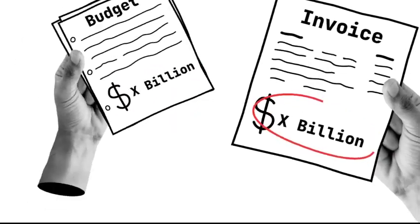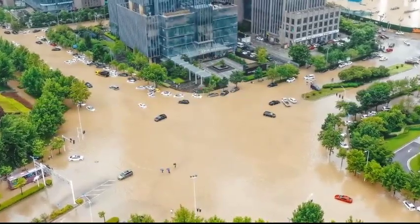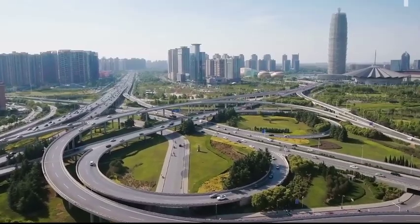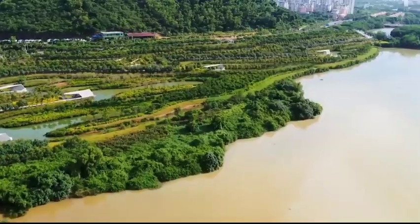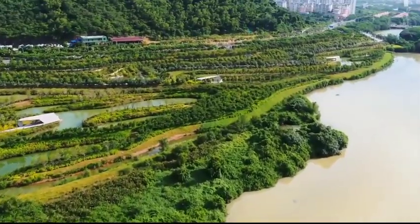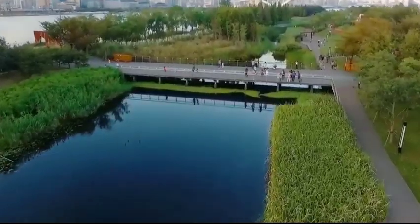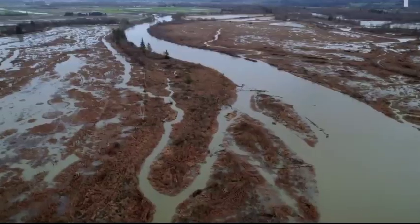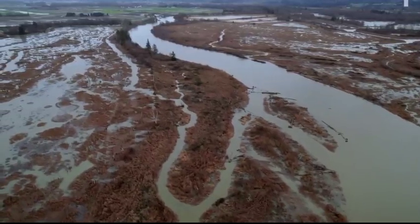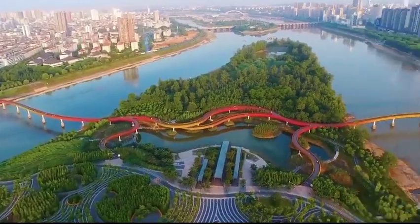But even if these projects are expensive, they are gonna prevent bad stuff from happening that can be even more expensive, and even deadly. So sponge cities show us that we've still got a lot to learn about how we create our urban spaces. And it shows that nature might have the solutions that we are looking for, even for problems we didn't know we could solve. But for a lot of solutions, we've got to commit fully to actually see the results, which is a great lesson. So, let's just build as many of them as possible.